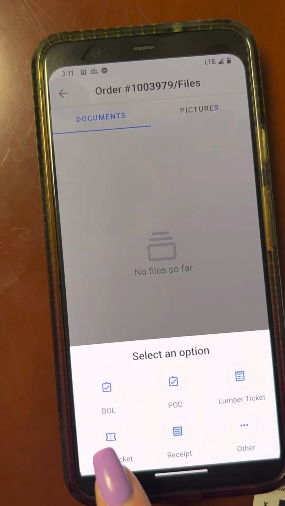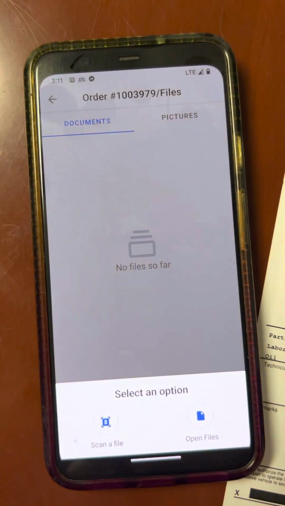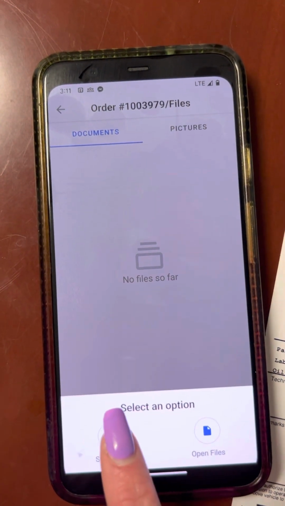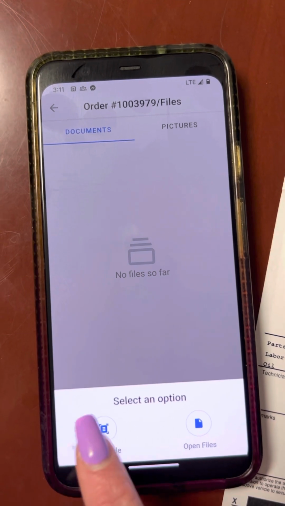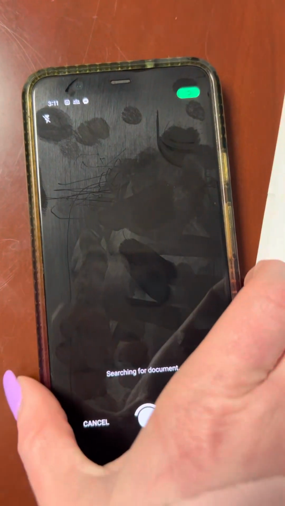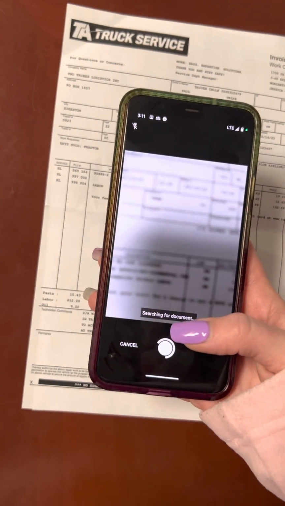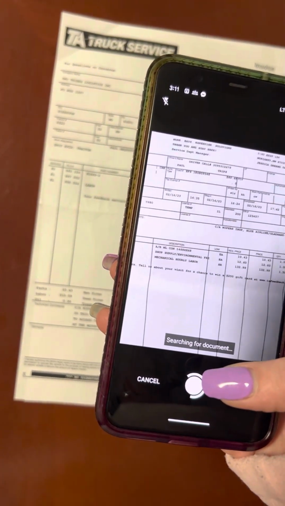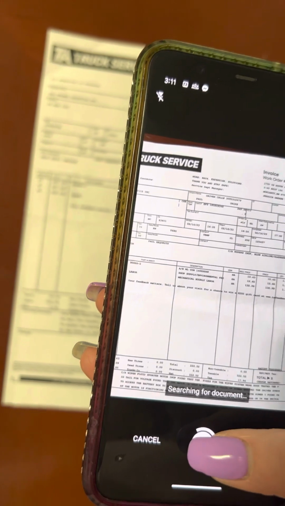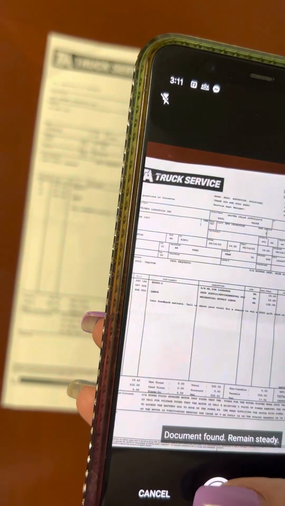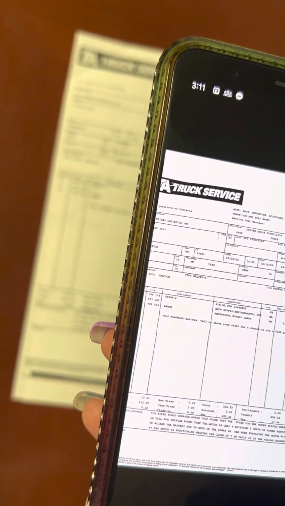Now what I've noticed is that if it tries to grab the picture by itself, sometimes it doesn't work and it gives you bad quality, as we just saw. So we can go ahead and try to click the picture by ourselves. Alright, so okay, so on my end it's focused, and I'm gonna go ahead and I'm gonna click it.